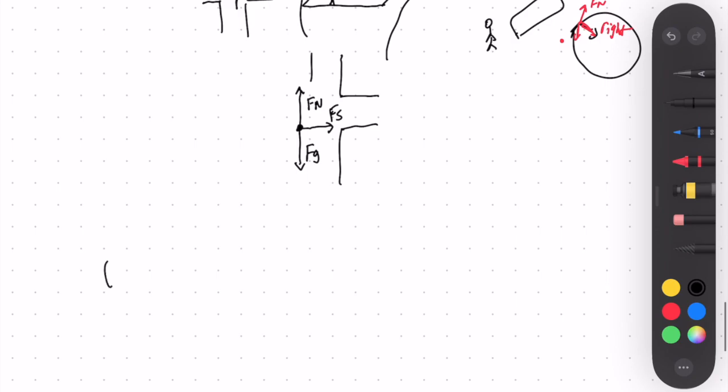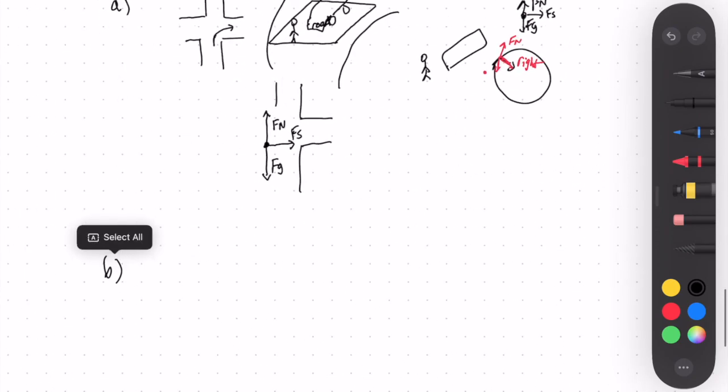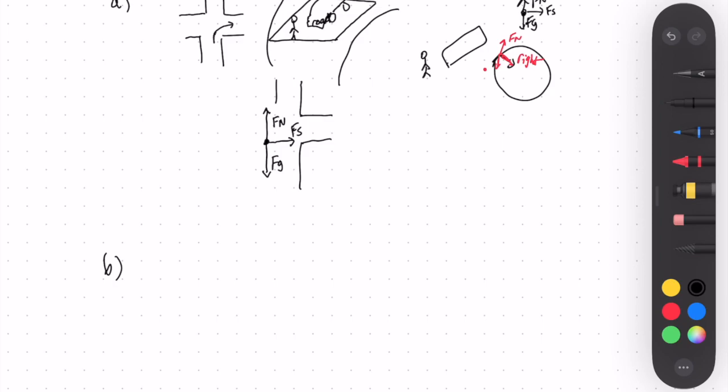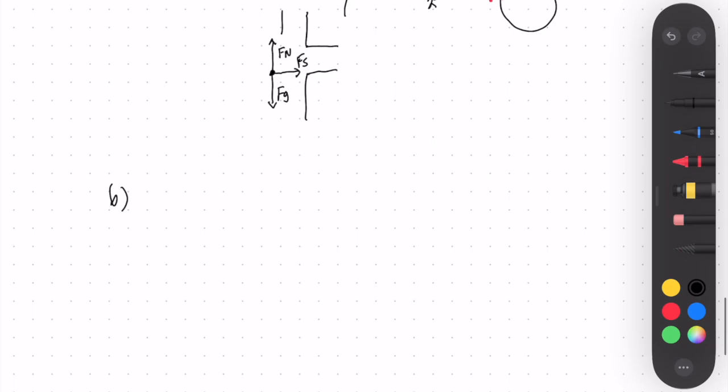I might have spent too much time explaining this free body diagram, but I saw way too many students miss this problem on the exam last semester, specifically because they drew the static friction at an angle as opposed to just to the right, which is what they were intending when you view it from behind. Hopefully the idea of street view and aerial view makes sense. For part B, they want us to calculate the speed of the car in units of meters per second. So we want to figure out what v is, right?